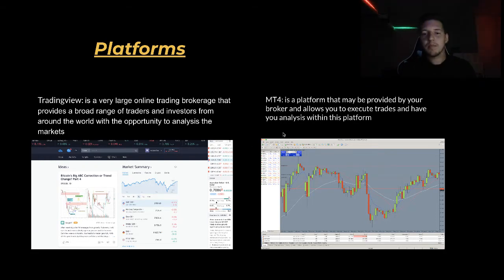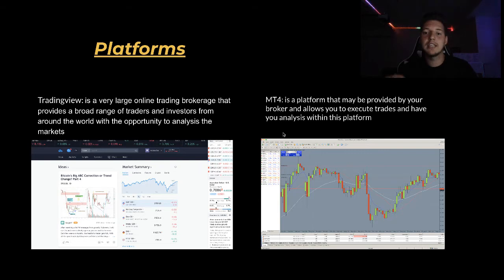Okay, so MT4 is a platform that may be provided by your brokerage. Now it says maybe because understand that there are some brokers that do provide it and some that don't provide it for Macs, because most of them do provide it for any other user. And for laptops such as Macs, it's a little bit harder for you to find a broker that provides MT4 for your Mac. But you'll always be able to find it on your phone and install it on your phone.